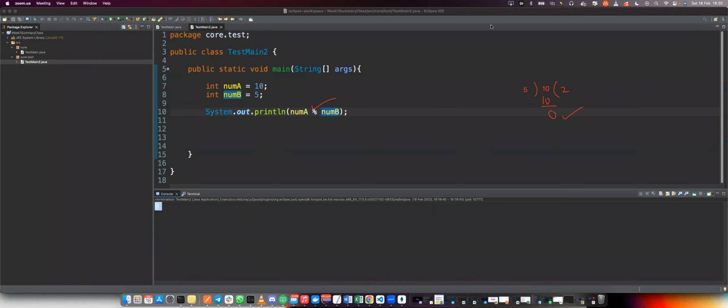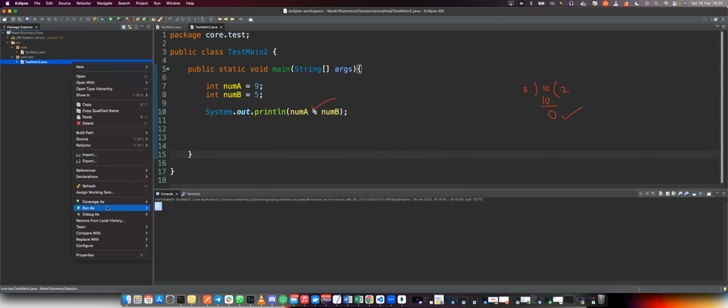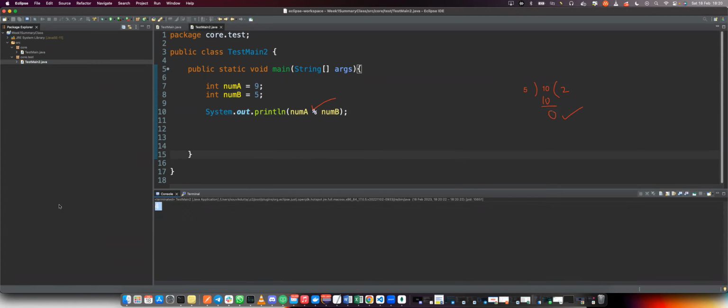If I change the value of 10 to 9, then what will be the value? 5 times 1 is 5. 9 minus 5 is 4. So I get the value as 4. That's the modulus operator. Difference between these two. Correct? Okay, so moving on to the next part.